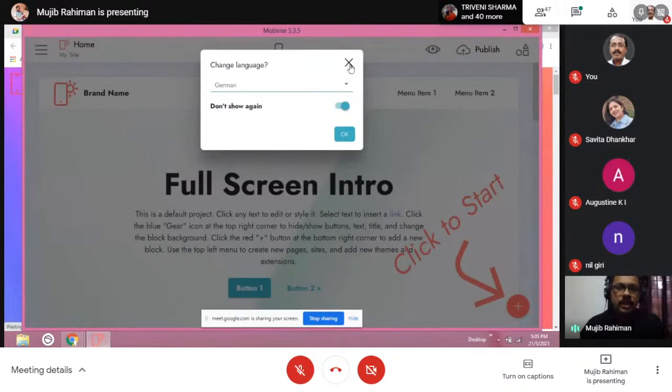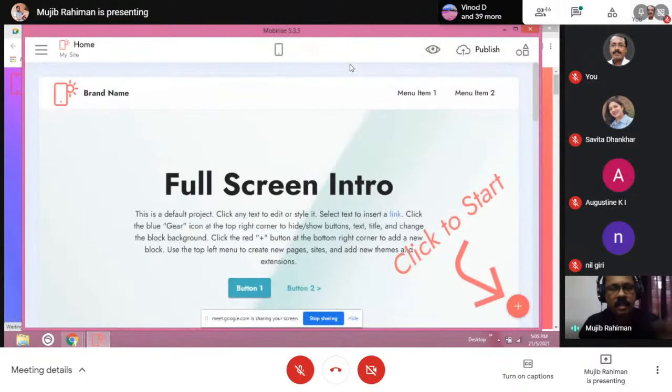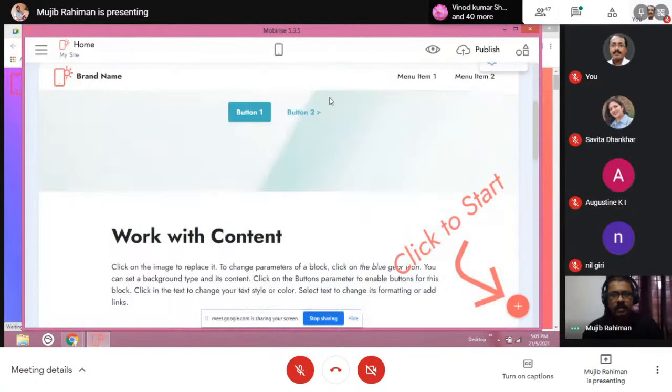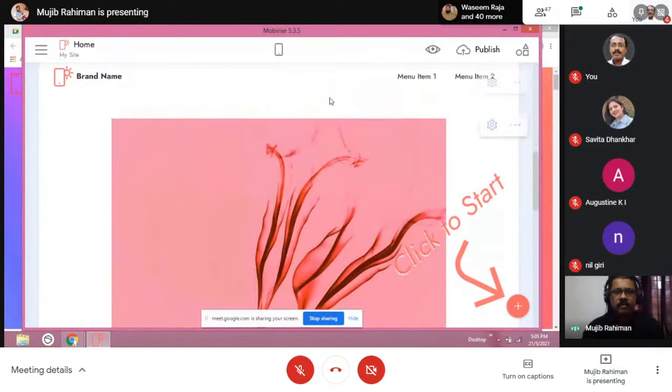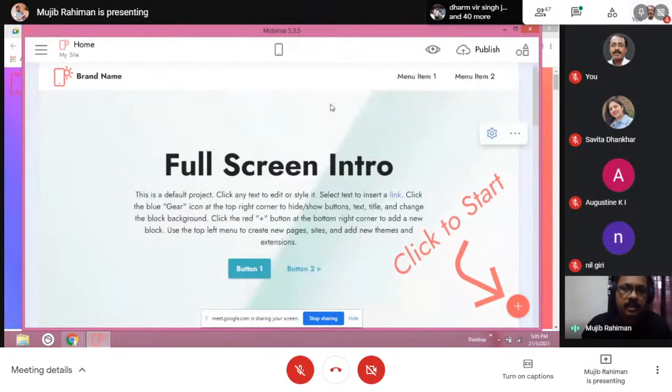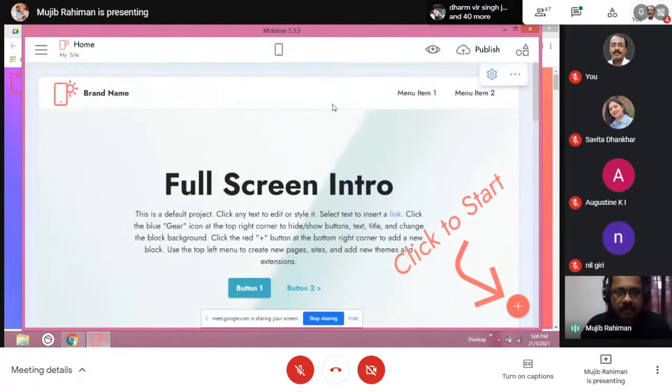If you choose not to show this again, otherwise every time you start, that language option will come. Here you can see one default web page, but we will be designing a website from scratch. That will be easier than editing the existing one. So let it be there.